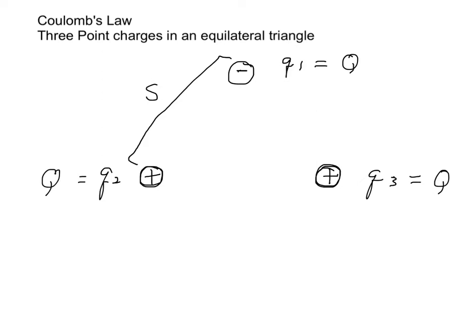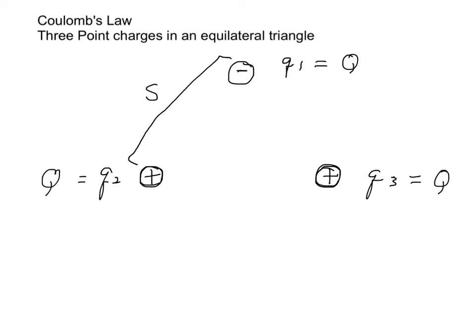Now notice, if we focus on any charge, say we focus on Q1, there's going to be two forces acting on it, just like we saw in the previous example, only now it won't be in a straight line. And so we have to worry about vectors and their components. So this is an application of the so-called superposition principle.